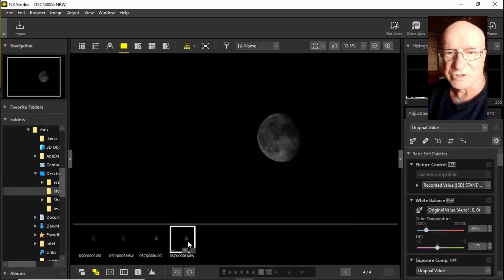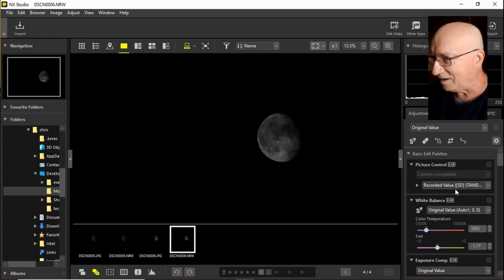So in this picture the lens is zoomed out to 840 millimeters, 35 millimeter equivalent. We're a long ways from filling the frame. So I like to crop in first.